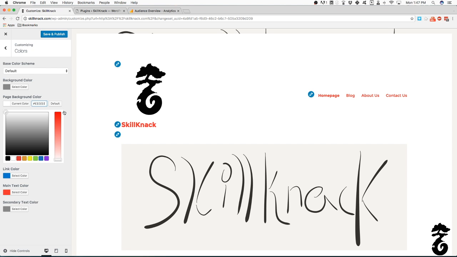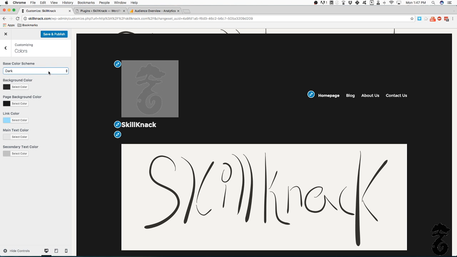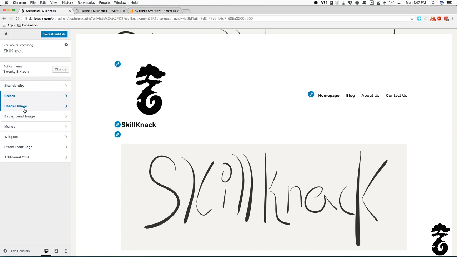There'll be like another bar, I guess, right here, and that'll be like the transparency. But yeah, you can see the image is behind the page color. So yeah, you'd probably have to tweak around a little bit.